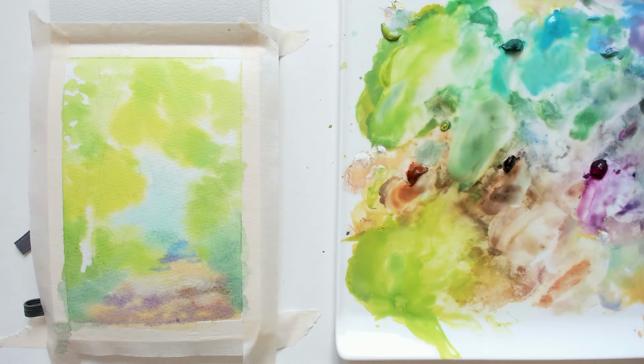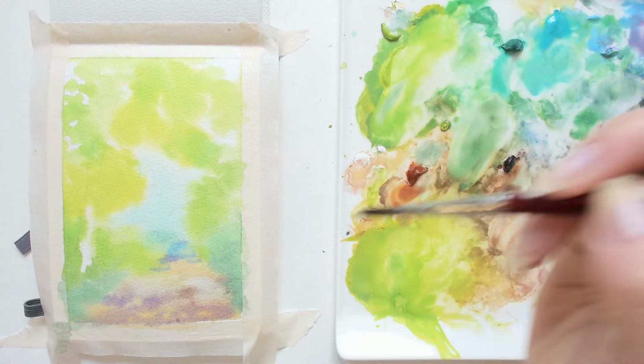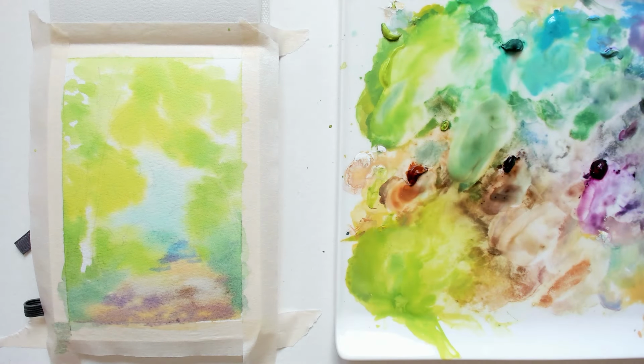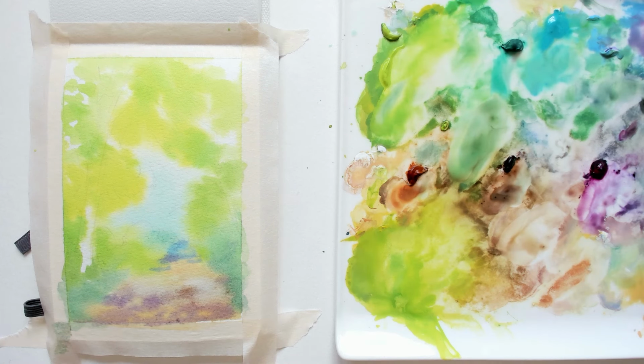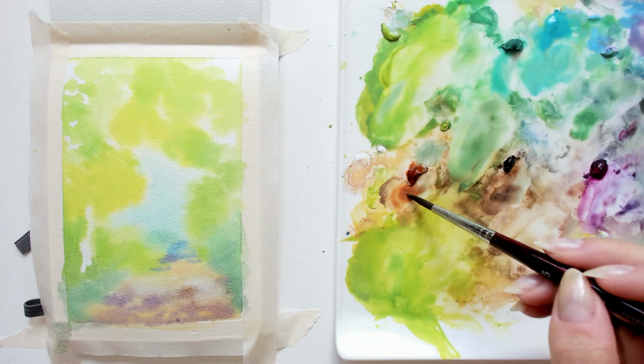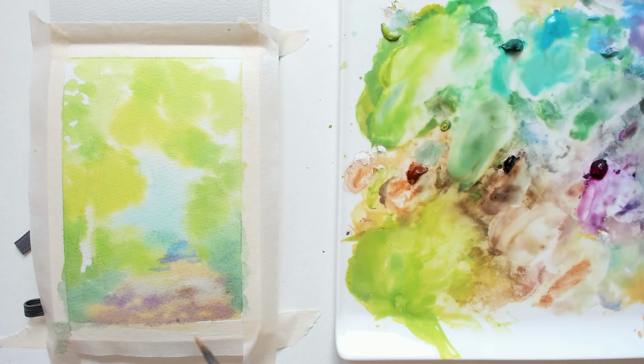But the great thing with gouache is you can really fix almost anything. There's a lot of flexibility. You can layer things, you can lift things. So I'll put a little bit of that warmer color back in. We'll wait for this to dry and we can do another layer, and I think it'll work out just fine in the end. Okay.